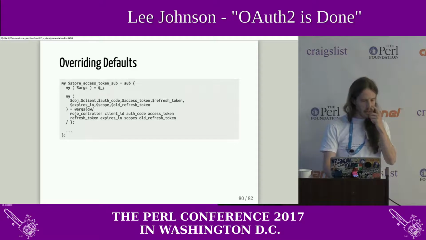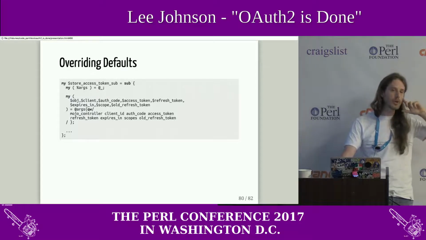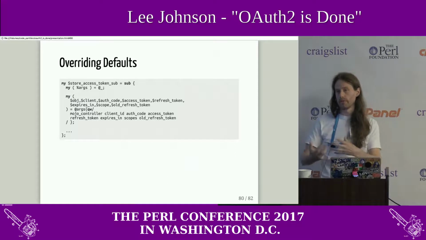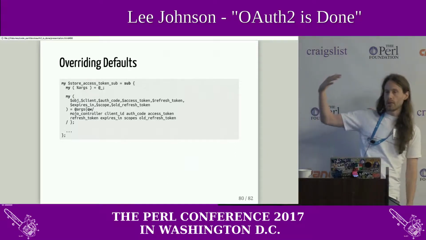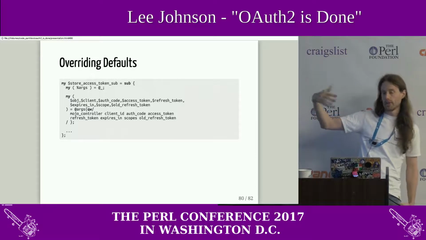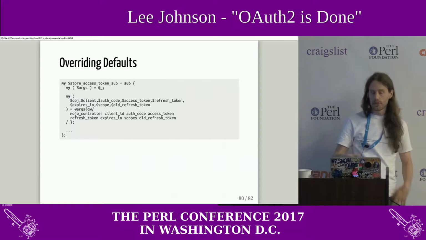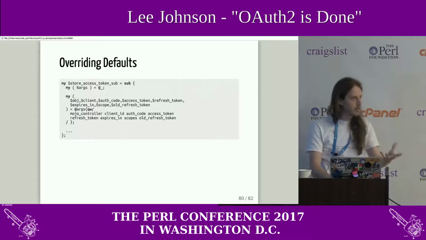So the example I have here is when you want to store the access token. Maybe you do want to store those JSON Web Tokens in a database, or you want to generate your own access tokens that aren't JSON Web Tokens because you feel they're not secure or whatever. When the module gets to store an access token or generate an access token, it will call your callback, and you can just do what you need to do. It passes all the arguments that you might want to check, like the client and whatever.